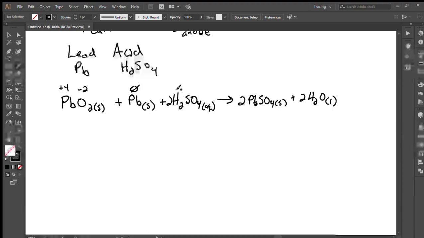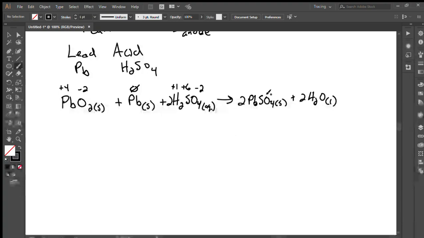Okay. Hydrogen, except when combined with a metal, is always a +1. It always gives away its one lone electron. Oxygen is always a -2. So if we look here, we got 4 oxygens, that's -8. We got 2 hydrogens. I'm looking at this 2, not the stoichiometric 2. So we got +2, -8 plus 2 leaves -6, so we need a +6 to counteract the rest of that negative charge.